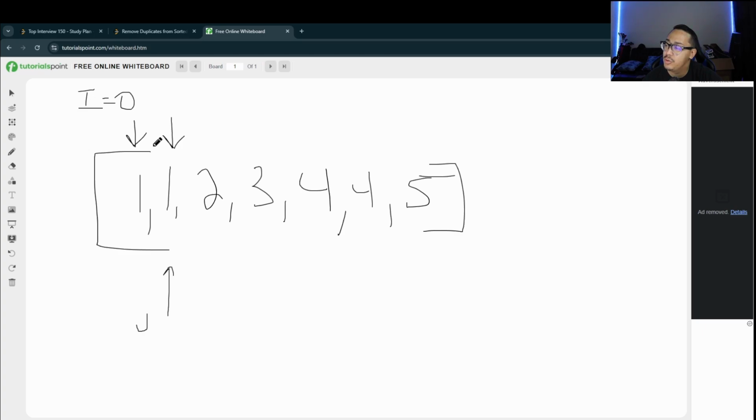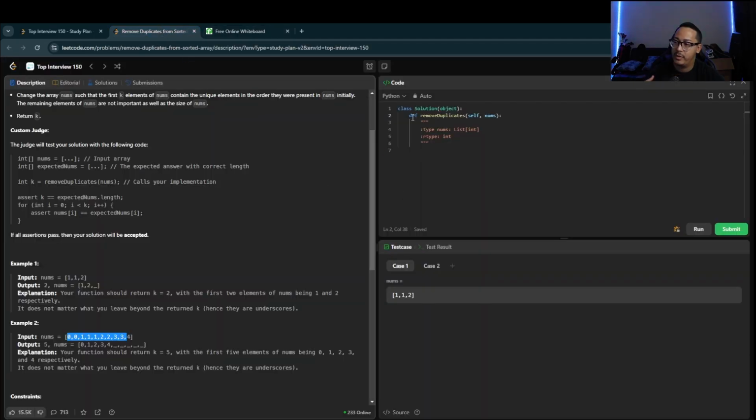So we're going to compare these two. If they're the same, do nothing and essentially move on, right? We're going to go through the next part of the loop, and then we're going to compare these two. Are they unique? So on and so forth, and we're going to go down the array. All right, that didn't make too much sense, but maybe if I code it out, we'll get to something and then it'll make a little bit more sense. So let's go ahead and get into it.